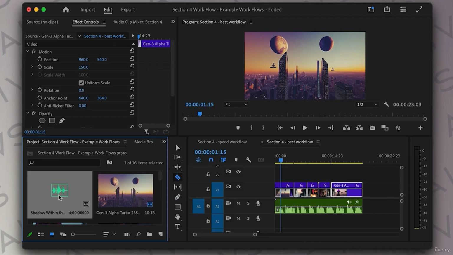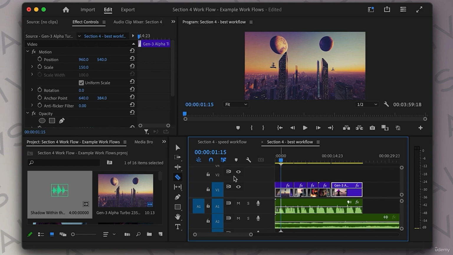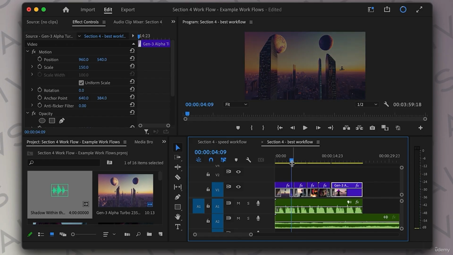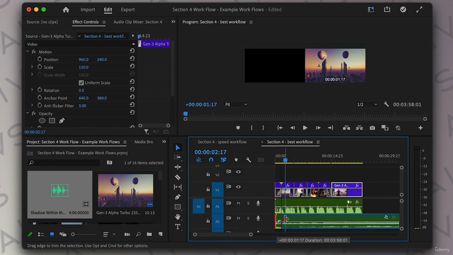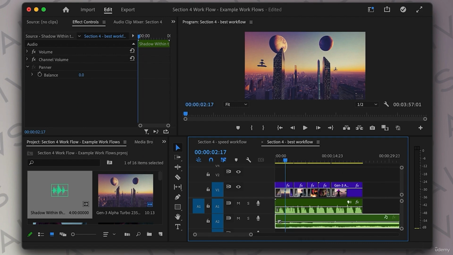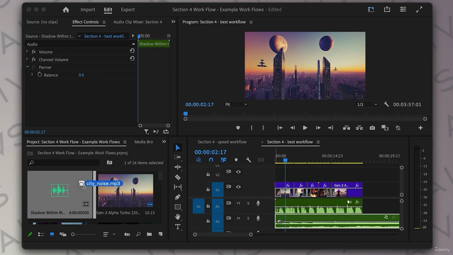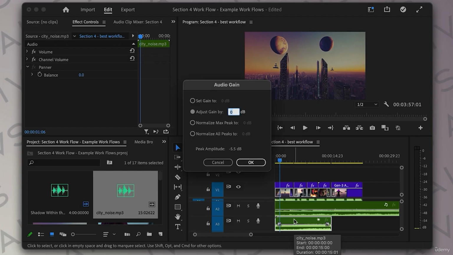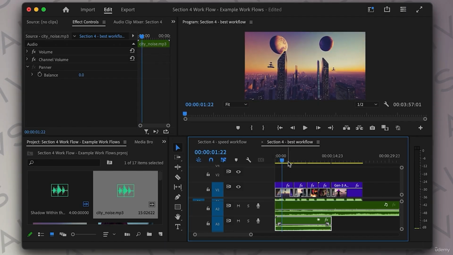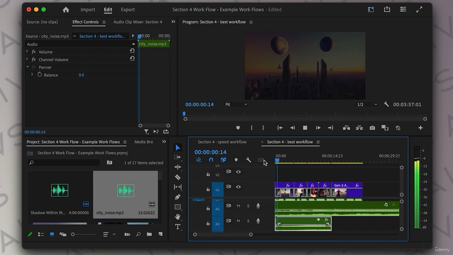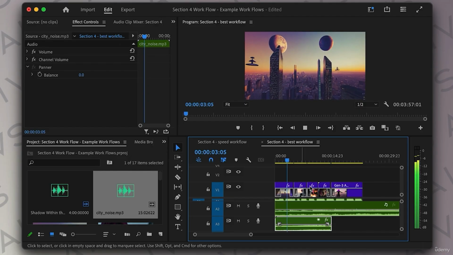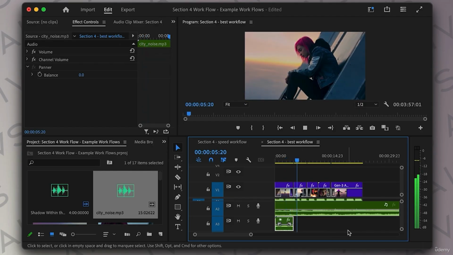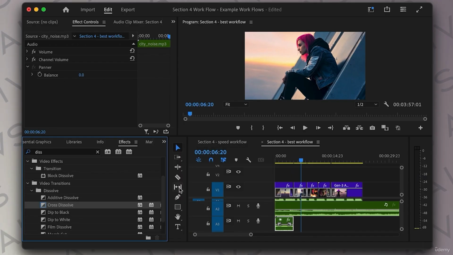If I grab our soundtrack and put that underneath here, let's make sure that's not too loud. Let's play it. Really coming about there. And then let me get some of these city noises right here, this one with the birds that we had. Let me make that quieter. Okay, let's listen to this. Great. Let me put another effect just to fade out that sound.